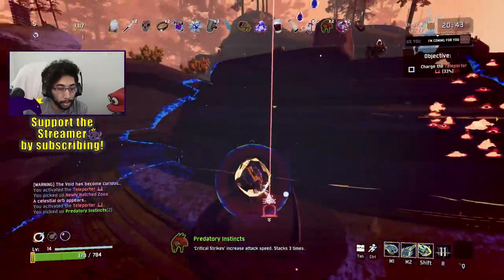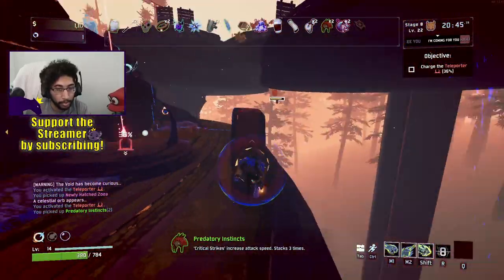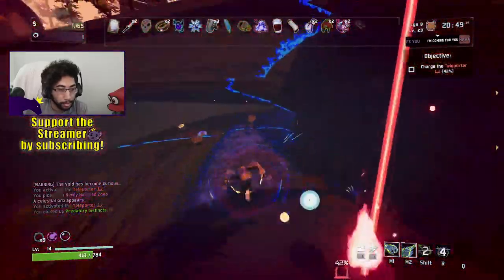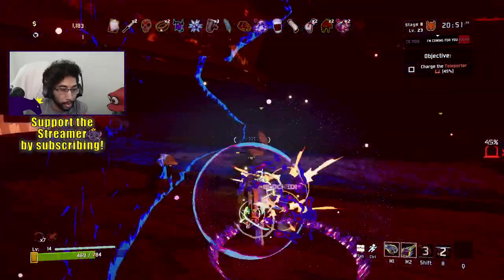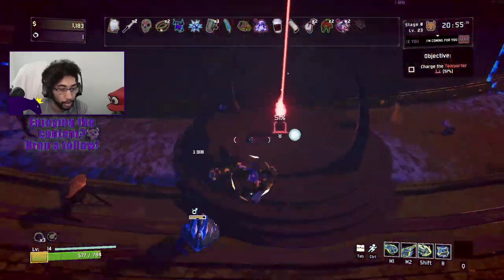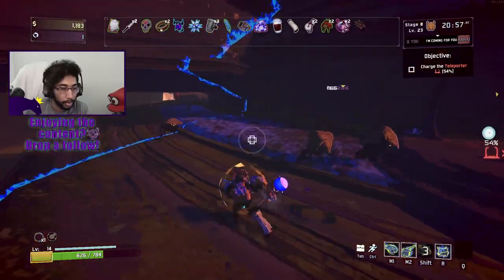Alright, our critical strike chance is not going to be active because of the purity. Forgot about that. Try and generate shields from hitting enemies. They can heal a little bit more.